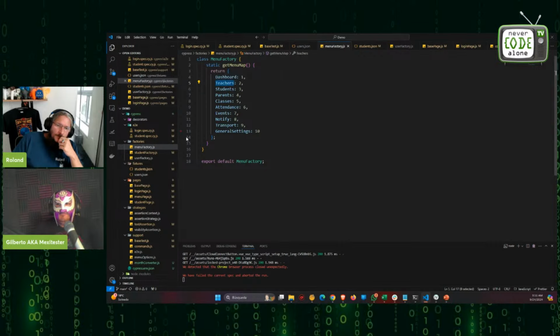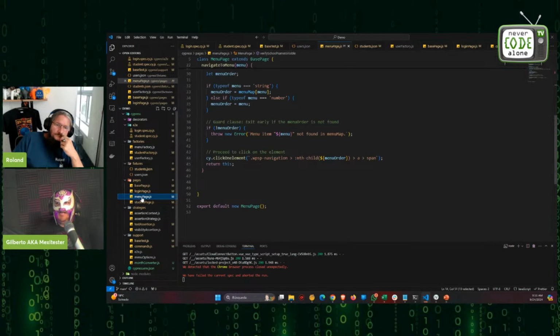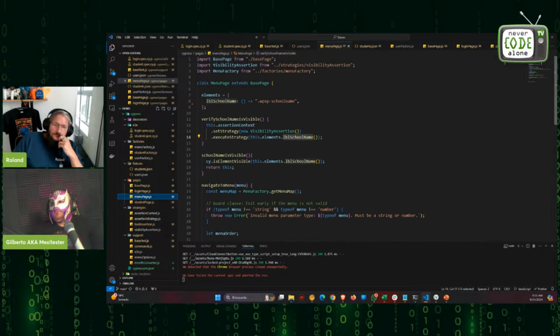You can implement it, and in the menu page, I only have this element that I am verifying, whether the school name is visible.